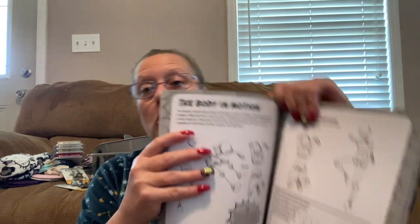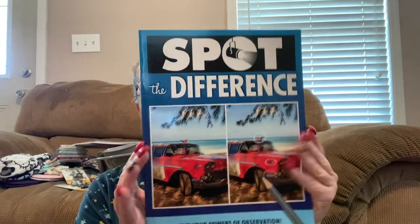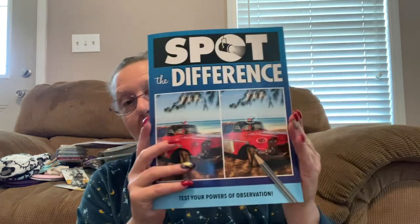The next one is this one right here, and when I open it up and flip through the pages, all the pages are all different — I thought that was cool. I never seen books like this at Dollar Tree. And then for myself, I love doing crossword puzzles but I really love doing the spot-the-difference books. These are so cool — on the front it's got a Chevy Nomad, which I saw right away and was like, oh I got to get this. This has all different kinds of puzzles and all you do is spot the difference between one puzzle and another. I think it's fun.